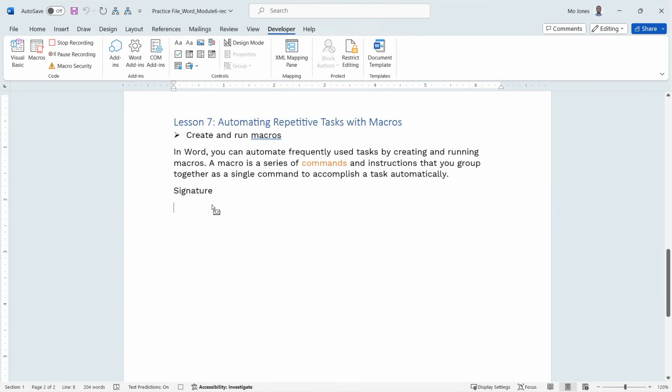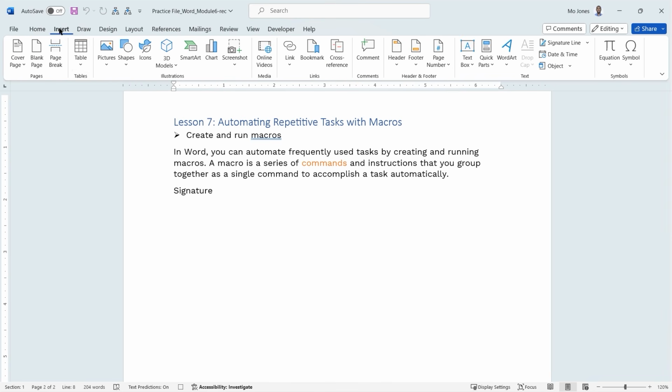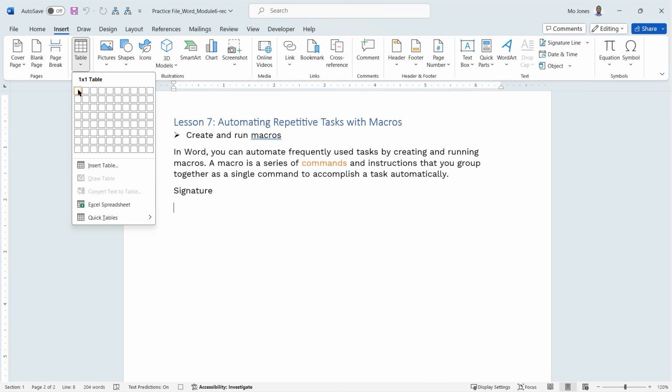Once I do that, you'll notice my cursor has changed to this little tiny, looks like an old cassette, because I'm recording here. So everything I do now will be recorded. I'm going to keep it simple. I'll click on the Insert tab, and I'll insert a table. And let's see, I want just a basic table. Name, role, company, email, and let's see if I can actually add an icon in there as well.